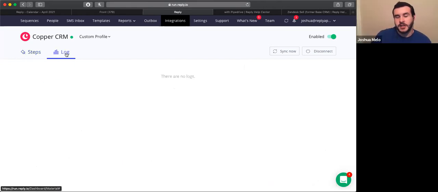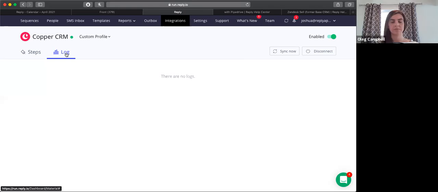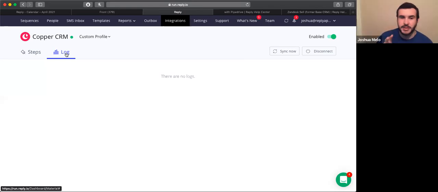The log is essentially just a list of the most recent sync that you've performed. So if there are any errors or missing information, you can come here to check what went wrong. Usually there is one finicky bit with Salesforce in general. They have a rule where once you've converted a lead into a contact or any other permanent type, it can no longer be manipulated.